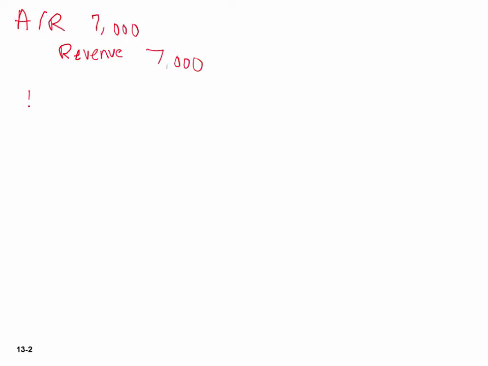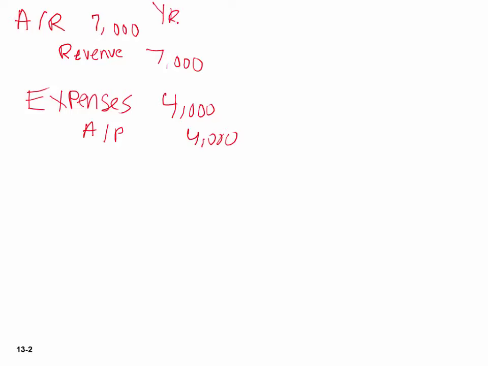So you want me to debit the expenses, Andrew? Okay, debit the expenses. Let's say that cost me, I don't know, we'll say it cost me $4,000, okay? And what do you want me to credit? Credit the accounts payable now for $4,000, right? Okay. And let's say that this company just began operations. This is year one of operations. And those are the only two transactions that happened for this year, okay?